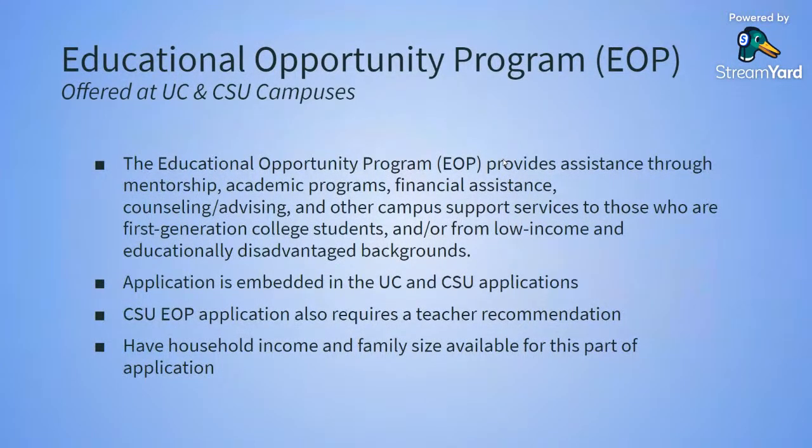EOP is a program through the UC and CSU campuses. It provides assistance to students who may come from first-generation college student families or from low-income or educationally disadvantaged backgrounds. If this applies to you, you should definitely apply for the EOP program. The application is embedded within the UC and CSU application. There's lots of great resources and opportunities through the EOP programs.